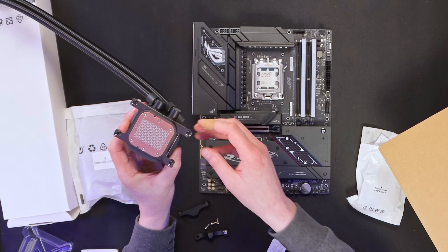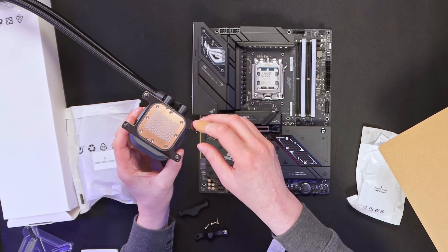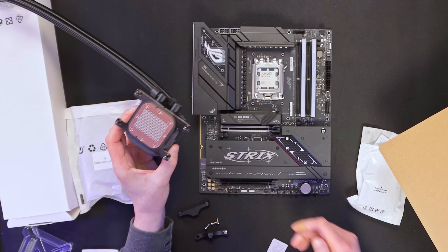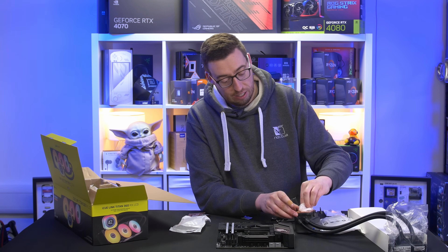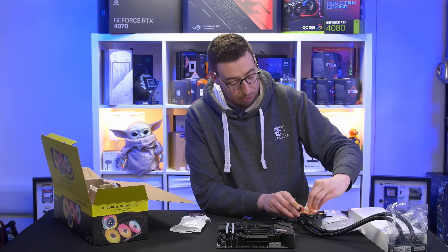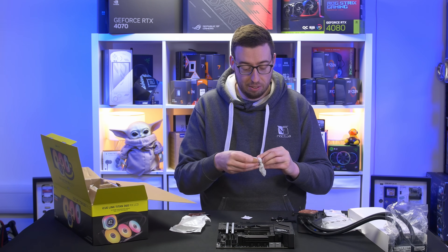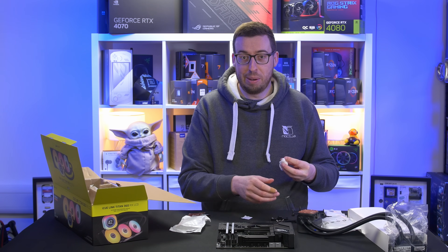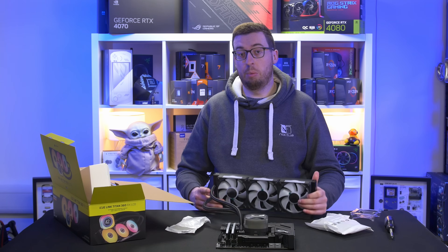It's got a bit of a different mount - all the screws are pre-installed so you don't need to do any extra standoffs, which is quite good. I'm going to clean off the thermal paste and use Noctua paste on both tests, since we're using two different processors and I want to keep things consistent. So I'll remove the Corsair thermal paste and put that top on - this can now just go straight into the roof as we have pre-installed fans.